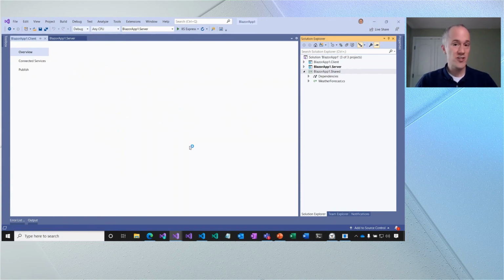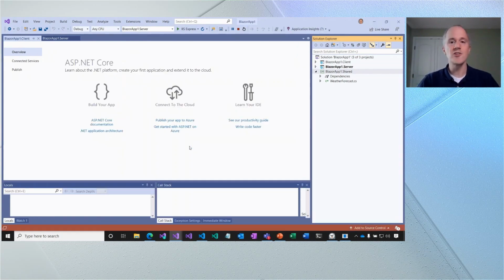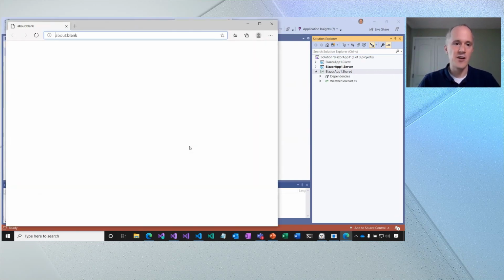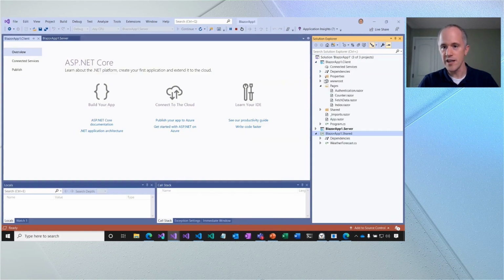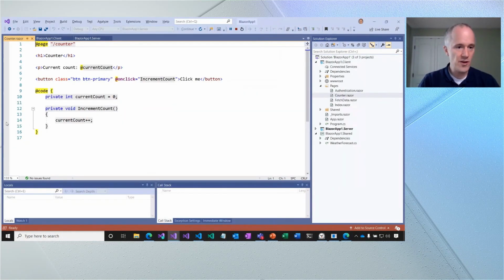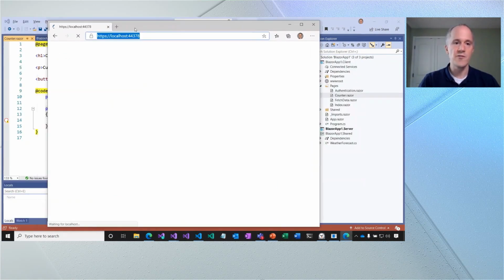Now, what Visual Studio is going to do here is launch the browser with remote debugging enabled, and then connect to that browser tab through a .NET debugging proxy that allows it to debug the .NET code executing in the browser. Okay, let's go ahead and find our counter component again. There it is here, this time in Visual Studio. All right. And then now let's set a breakpoint on our IncrementCount method one more time. And then we'll go back to VS and wait for the app to load.